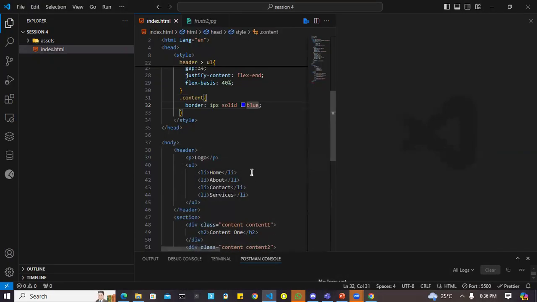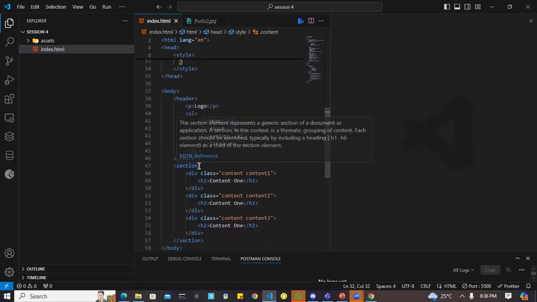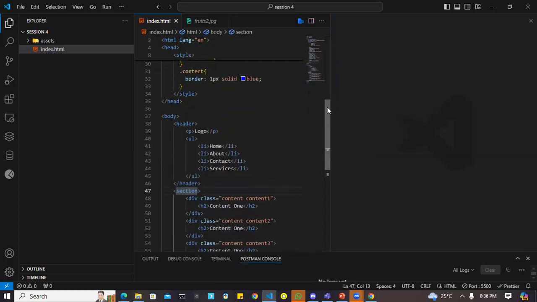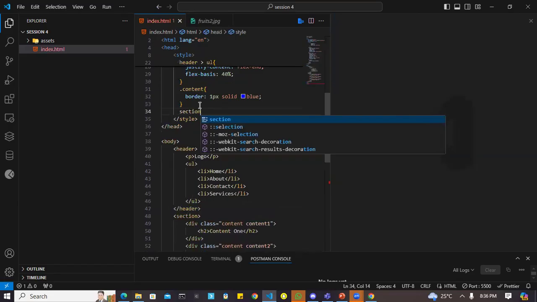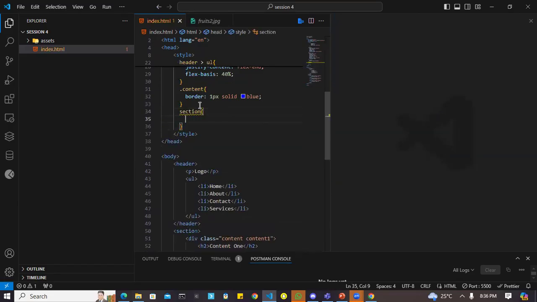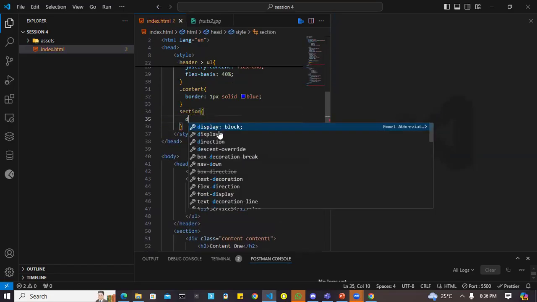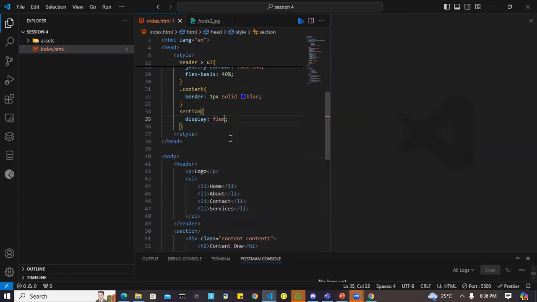Okay, I'll go target section because this is the only section we have here. The section, let me give it display of flex.